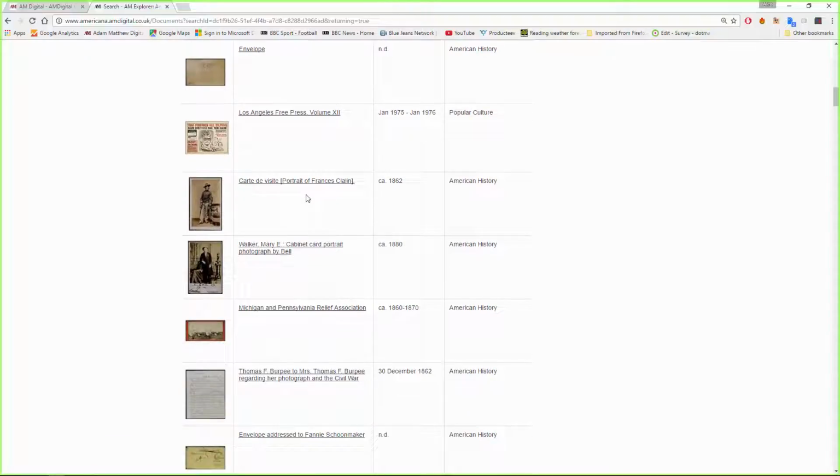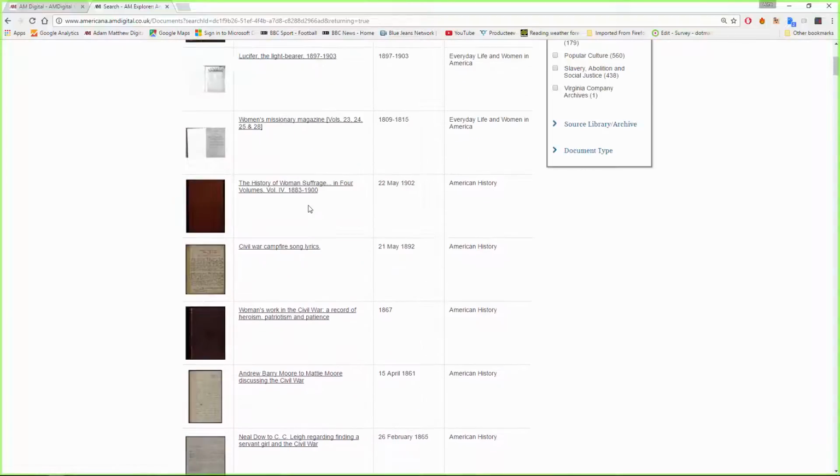So you can see here a real mix of material. This isn't just reports or newspapers. There's a real mix of ephemera, photographs, social periodicals and correspondence. And Americana really allows you to aggregate all of this material together in one search result.